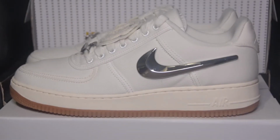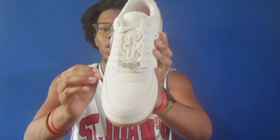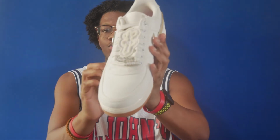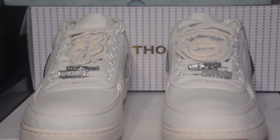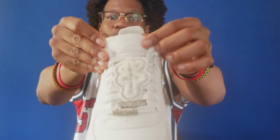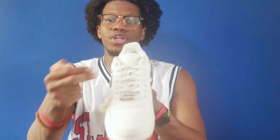The shoe features a canvas upper with 3M detailing all over the shoe, as well as special detailing related to Travis Scott. Taking a look at the toe, you have the canvas toe box in the sail colorway, and the detailing that separates the panels is in 3M. Taking a look at the tongue, you have the sail tongue with the Cactus Jack branding, as well as the grill styled aglets. For the tongue tag, you have the Nike Air Force One logo upside down. On the right shoe, you have the Cactus Jack patch, but on the left shoe, you have the Travis Scott face, and both of them are removable, so you can replace either and switch however you want.